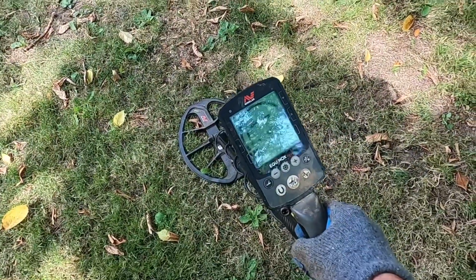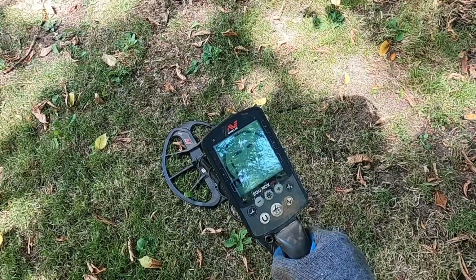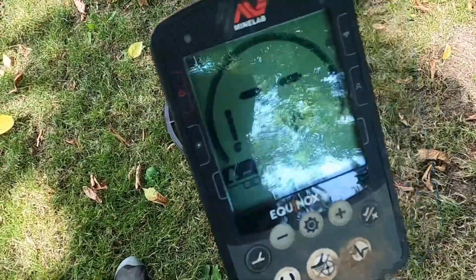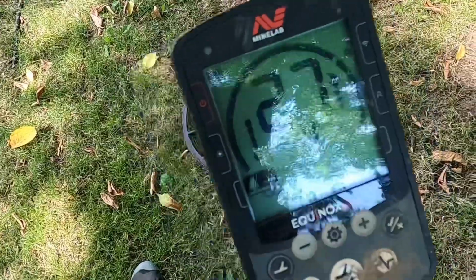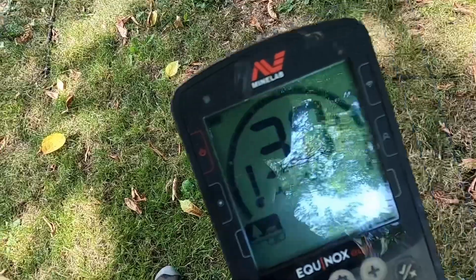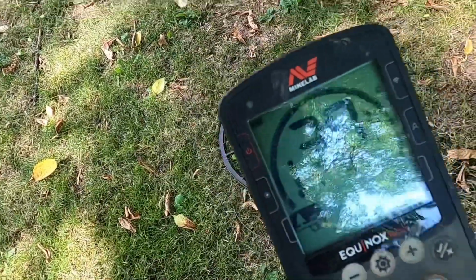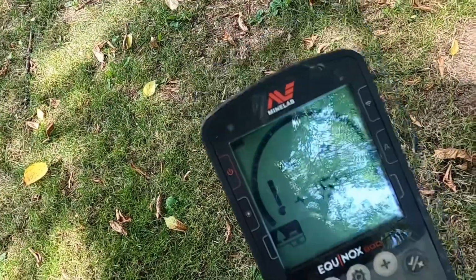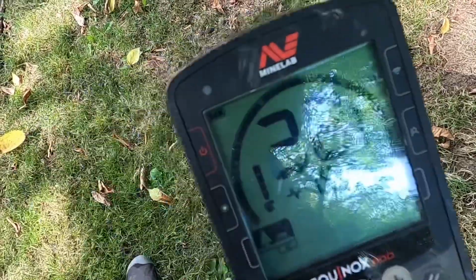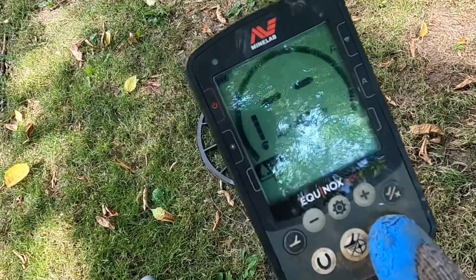Alright guys, I got the new 3.0 all set up on the detector here, and I'm in the 4 kilohertz, the new 4 kilohertz, and I got a signal here. Let's go to 15. And multi.